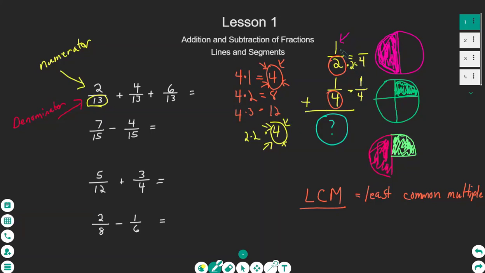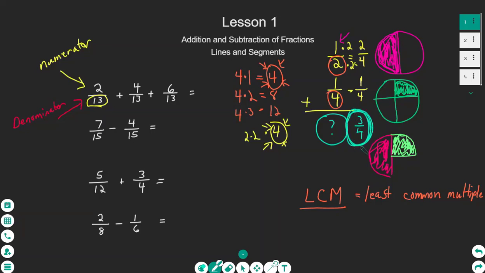So we need to multiply the same thing in the numerator as we did in the denominator. We multiplied the denominator by 2. We need to multiply the numerator by 2. And 1 times 2 in the numerator is 2. So we end up with 2/4. So the 1/2 gets changed into the 2/4. And now we have common denominators. So now we can add this up. And what do we get? Well, 2/4 plus 1/4 is going to give us 3/4.